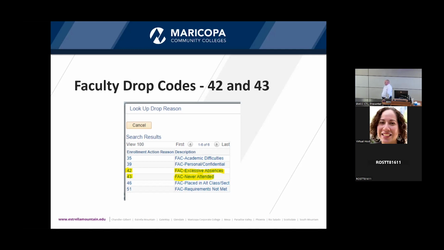Would another scenario be academic misconduct, like plagiarism or other syllabus-supported violations? That's a whole different process, because that has to go through the deans and everybody else, and depending on the outcome and the results is how we classify that withdrawal. So that's a very specific process, because basically it's the student cheating, and you have to prove it and all that kind of stuff. So that would be something that we would work with the deans and withdraw appropriately.